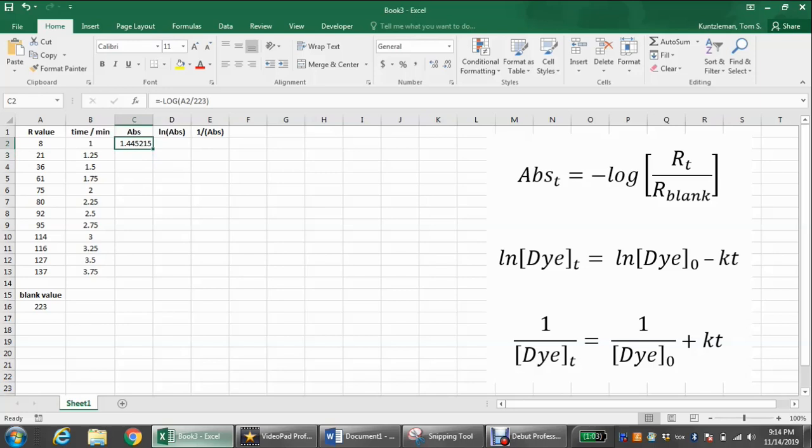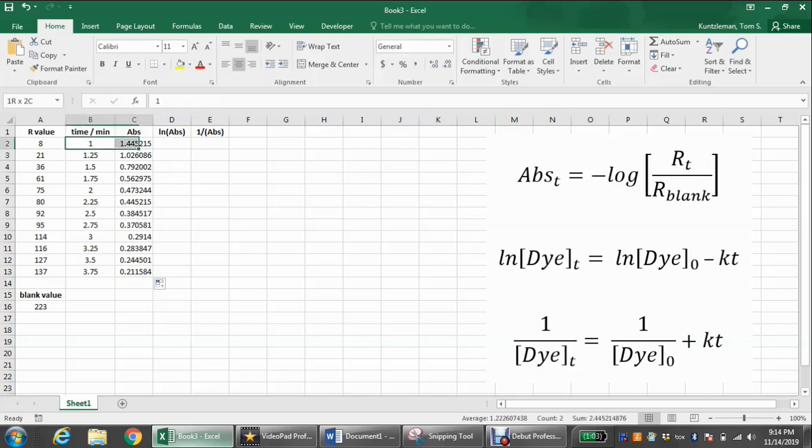Now the absorbance is proportional to concentration. We're going to go ahead and fill down, and now we've quickly calculated the absorbance at each time increment. 1.02 or 1.03 is the absorbance at 1 1/4 minutes and so forth. Now the absorbance is proportional to the concentration.